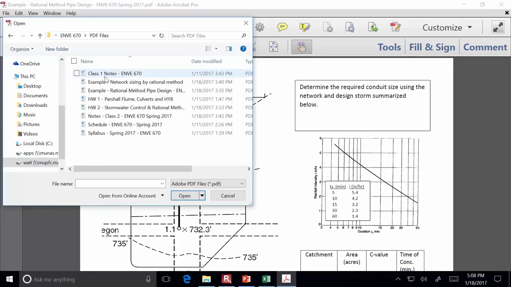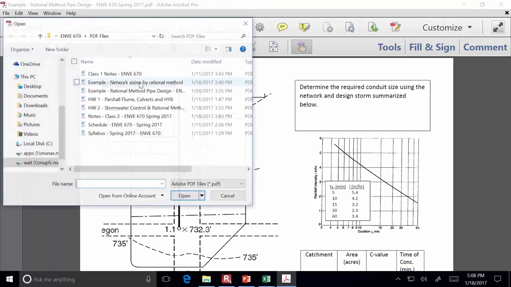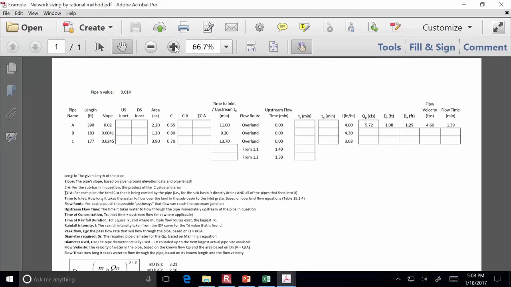So the template that you should use, is that the one that's already open? Okay, here's the template. There's a whole process here, and once you get the paper filled in with some of the beginning information, then we'll actually go to Excel, and using this as a starting point, see if we can calculate the needed pipe diameter.